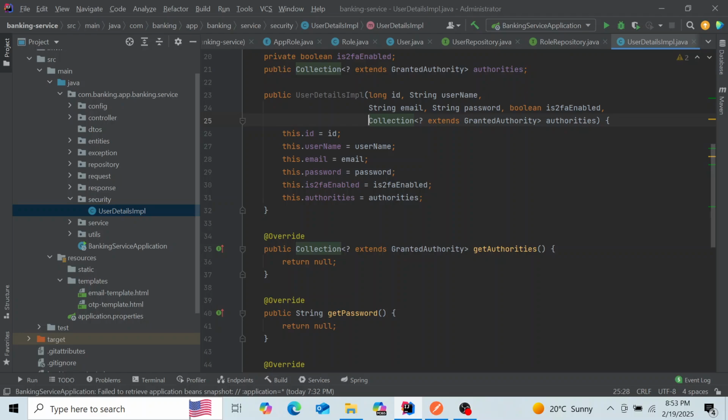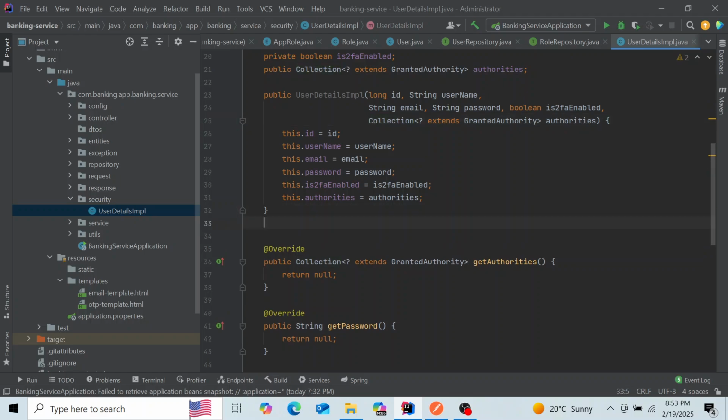I want to create another, not a constructor, but I want to bind this implementation to our custom user class so that Spring Security will be able to detect this.